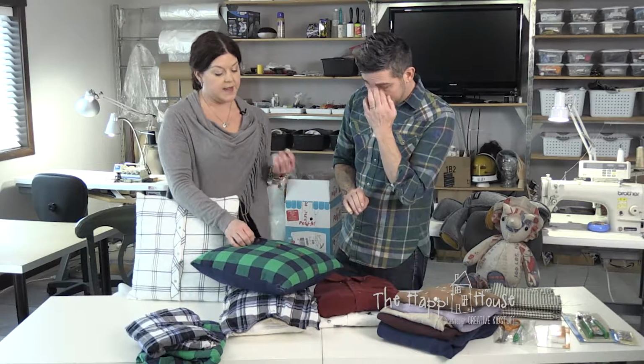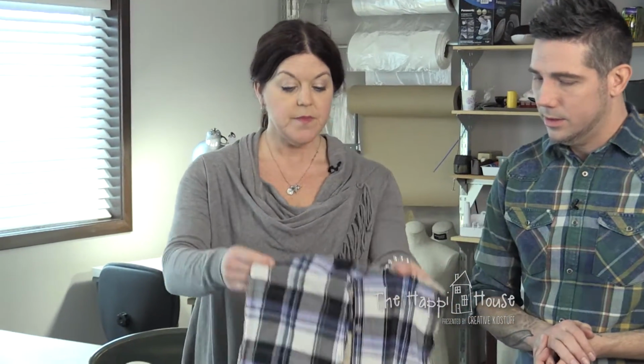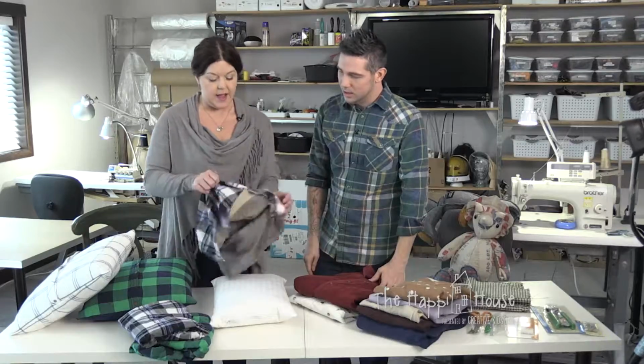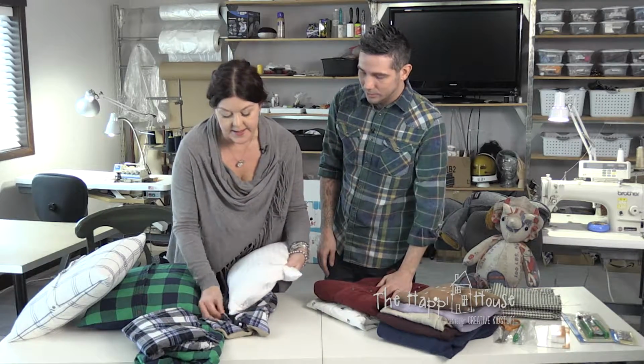One thing I discovered when I was making it is I was able to sew all the way around the outside because the buttons or snaps are actually the opening for the pillow. That's great. So you don't have to do a finishing seam. Correct. So what's awesome about this is, again, I sewed all the way around. I can flip it inside out. That's so fun. And then you can just put it in and snap it up.